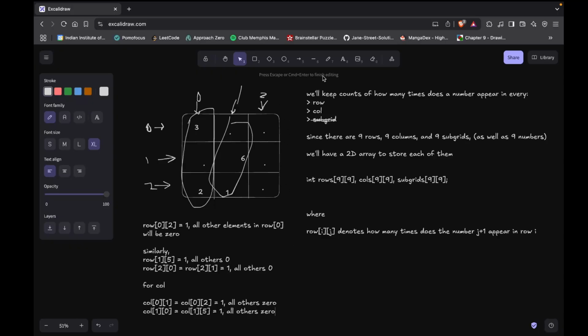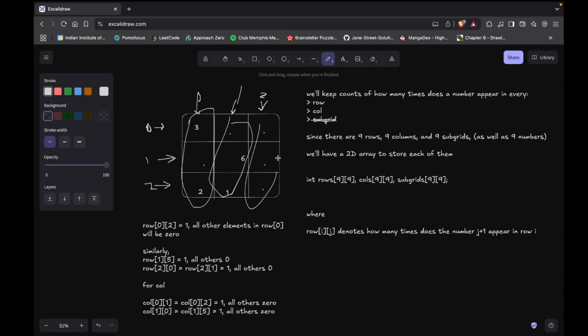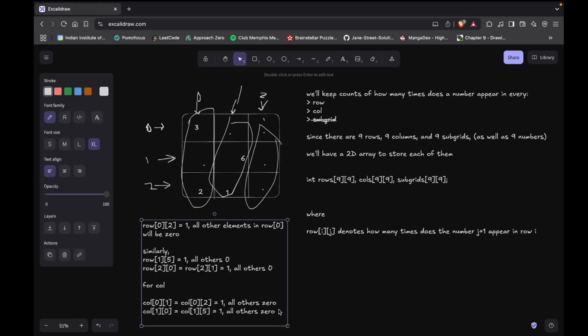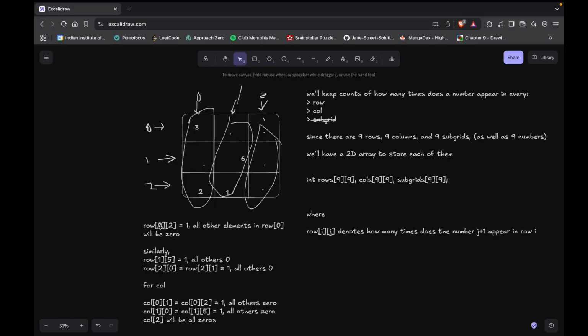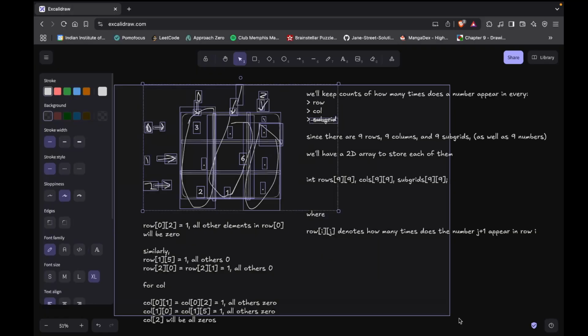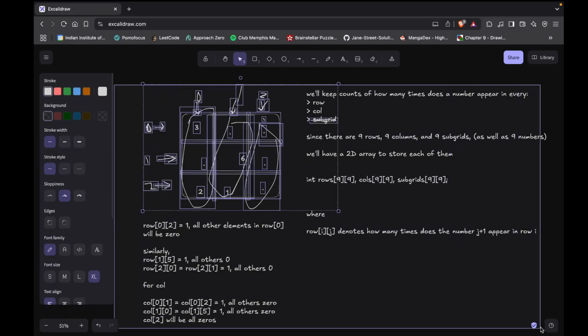And then there's nothing inside the third column, col 2, so col 2 will be all zeros. Okay, this is about the rows and the columns.